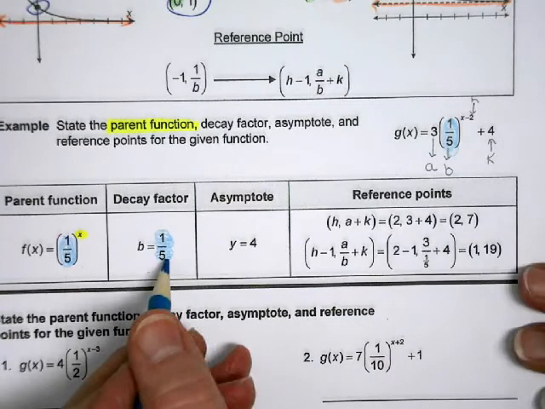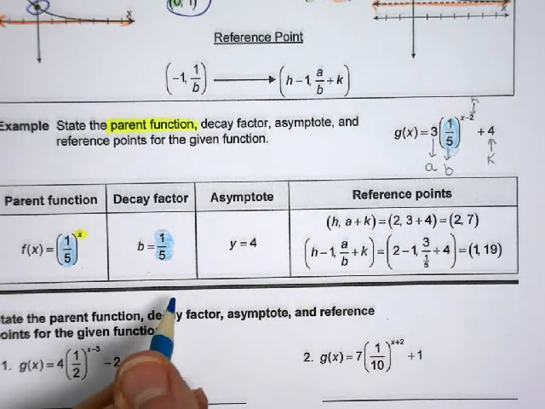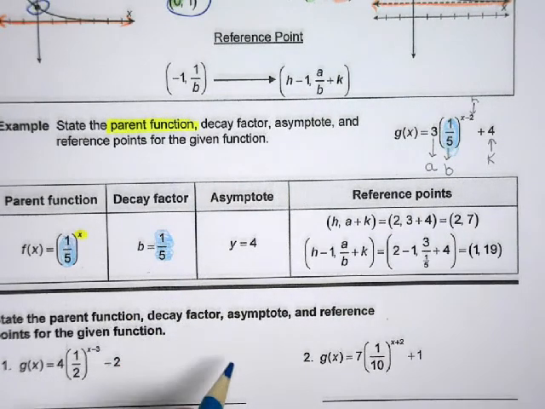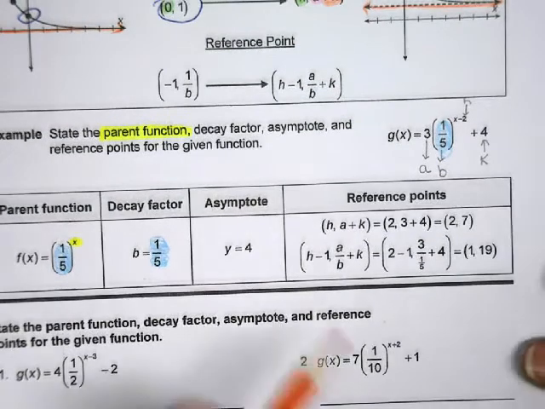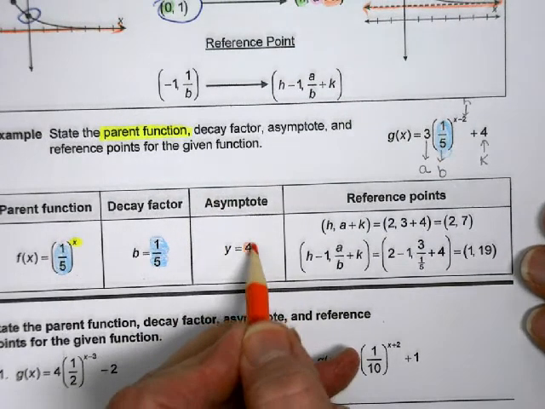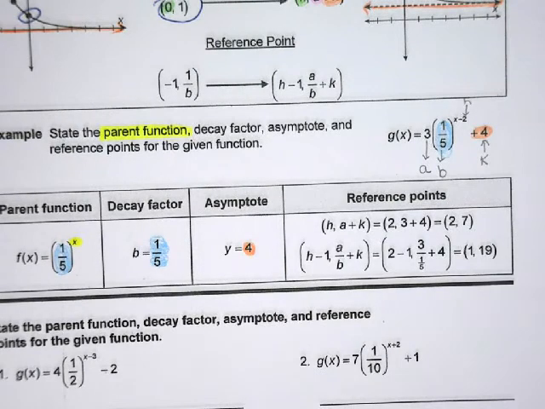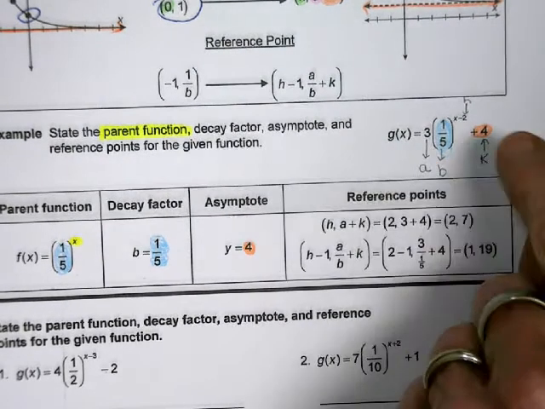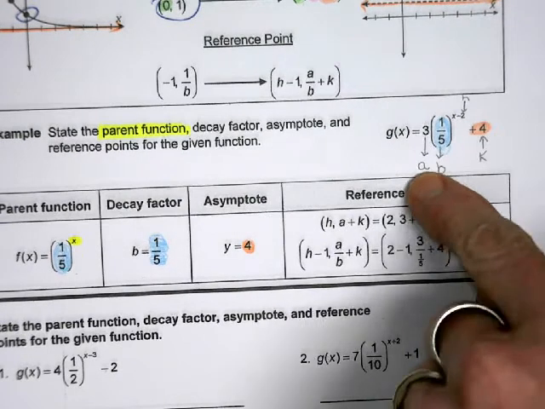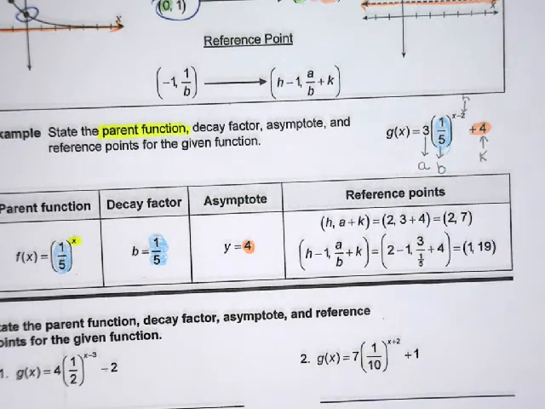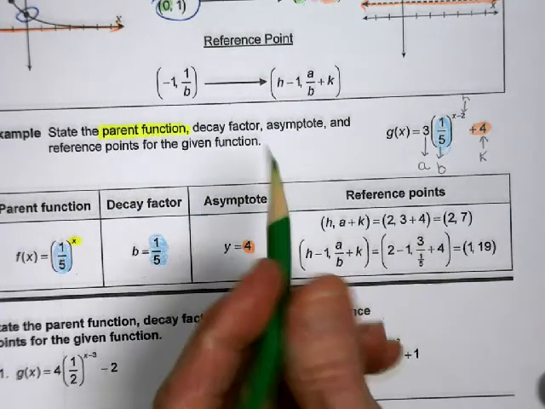This guy right here, he'd be the growth factor. That B would be the growth factor because he's larger than 1. This is the decay factor because you're taking a fifth of you instead of doubling you or whatever. Decay, the asymptote is from the shift up or down. This graph will never be 4. There is no number I can put in the exponent to make that 0. Nothing, nothing, nothing. It can get pretty small, but it'll never reach 4.